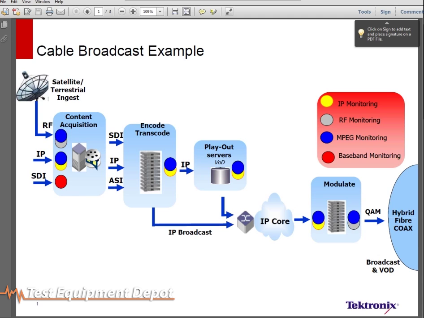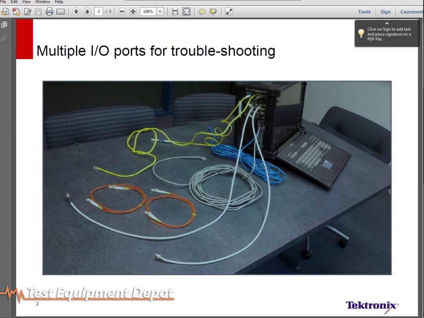In the lower right-hand corner, we have the QAM distribution feed going out to the customer base. That would be for people with set-top boxes. And if we work our way back, any of the blue circles that we have highlighted here are access points either for RF, MPEG, or QAM signals, all the way back up to including the ASI ingest from a satellite, terrestrial, or any other types of MPEG feeds that are coming in. So these are going to be our test points for the MTS4000.